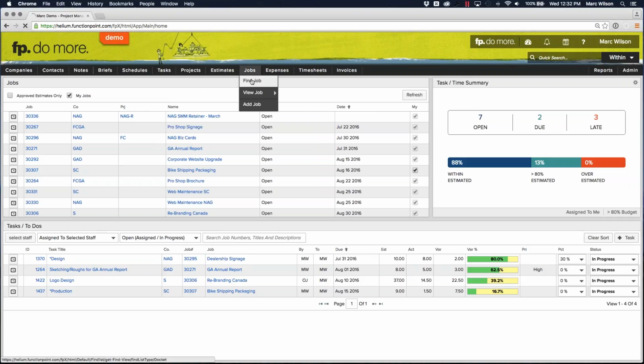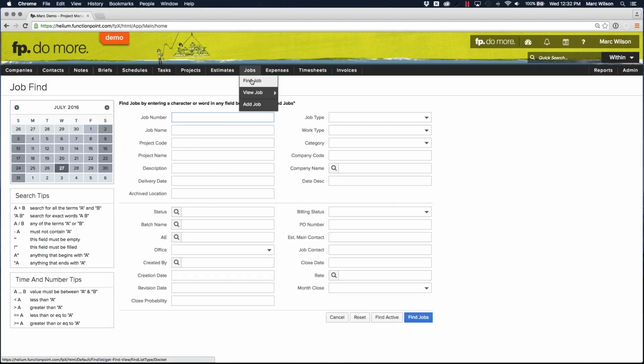And the find routines are very useful, and there's some things that you can do that are pretty neat. So for example, I could do a job find, and I could say, well, I want to see all the jobs that are due within a span. Anytime you have a date field, you can always enter a range. So for example, I could say I want to see everything due between today and the next 6 weeks.